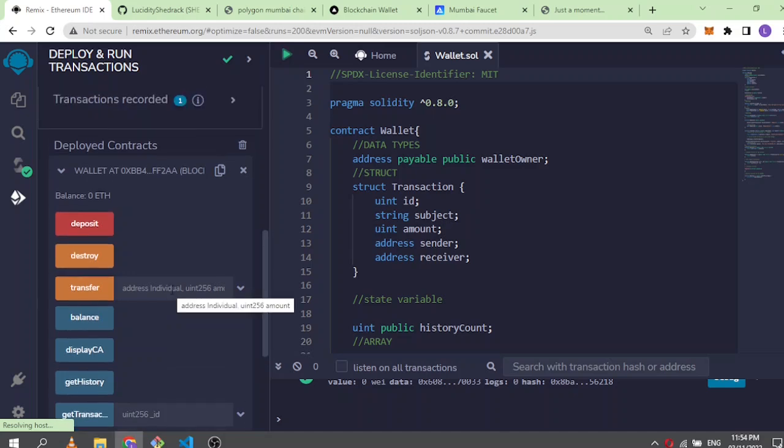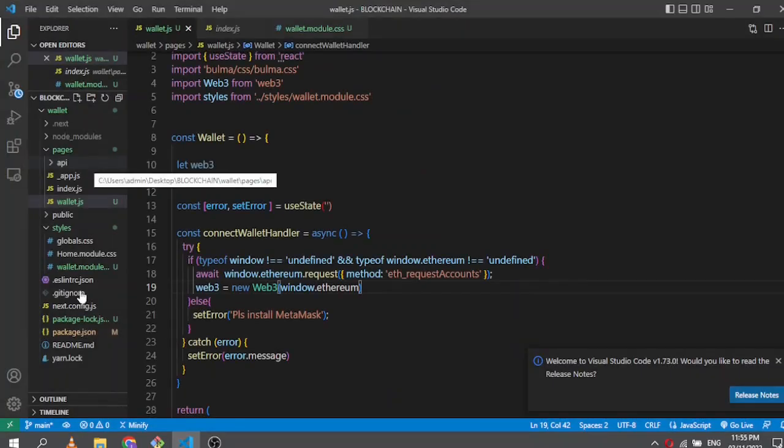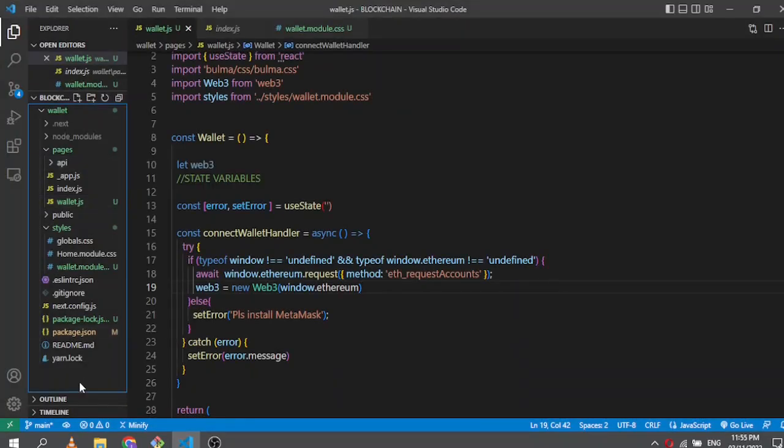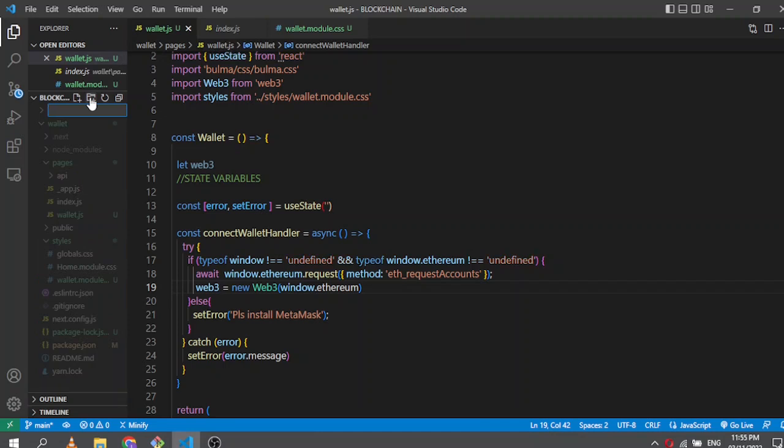So what I want you to do is copy your contract address, then open your Visual Studio, then in your wallet directory, create a folder, call it source.